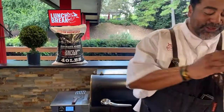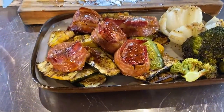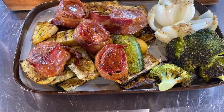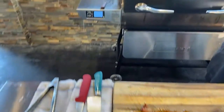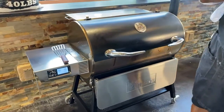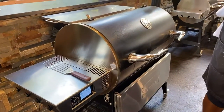Recteq lifestyle, set it and come get it. When the sun starts going down, live your life the way you like. It's a recteq lifestyle.